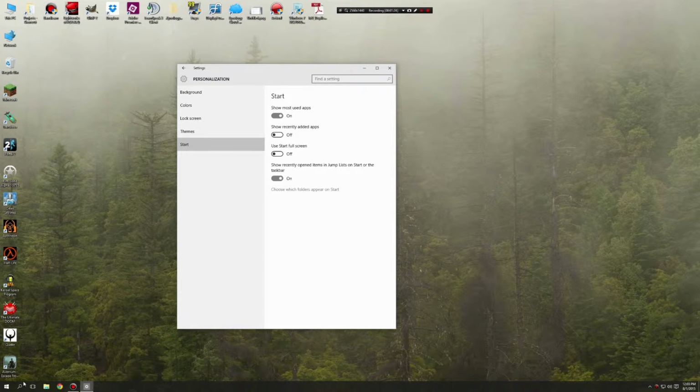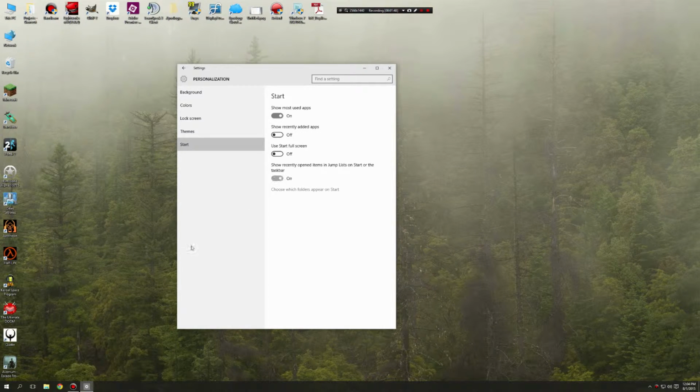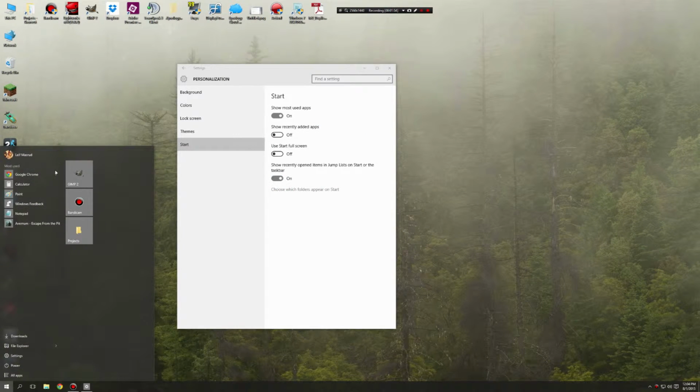Now this, I don't really know what that means yet, because it might mean this here, that Chrome's recent tasks are here, so it's showing that in a jump menu. That may be what this refers to. Let's see if I turn that off. Tasks are still there, but that recently used thing is gone. So that is what that means. Oops. Let's see if that turned itself back on. It didn't, which probably means it just cleared whatever cache is storing that information.